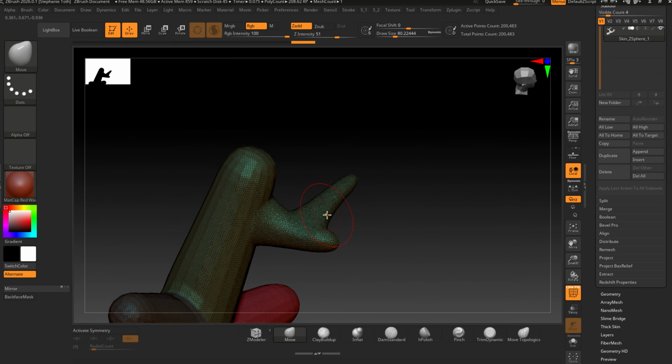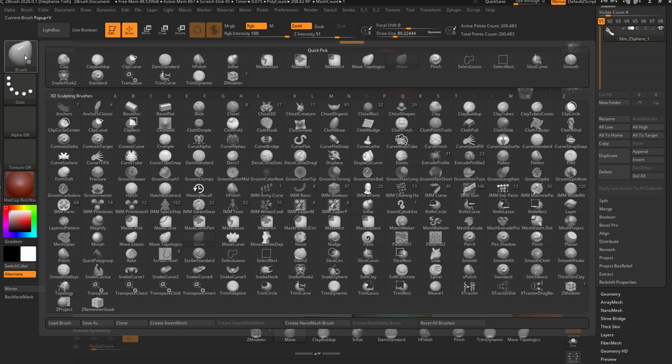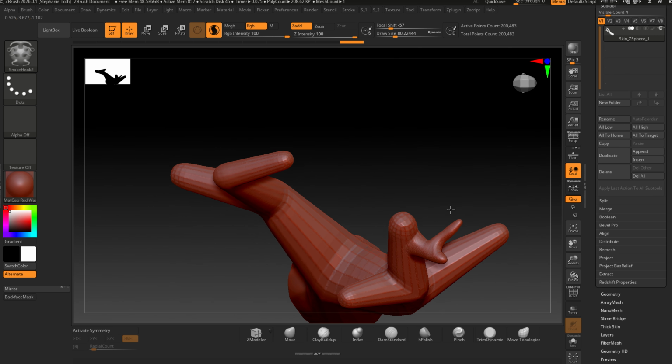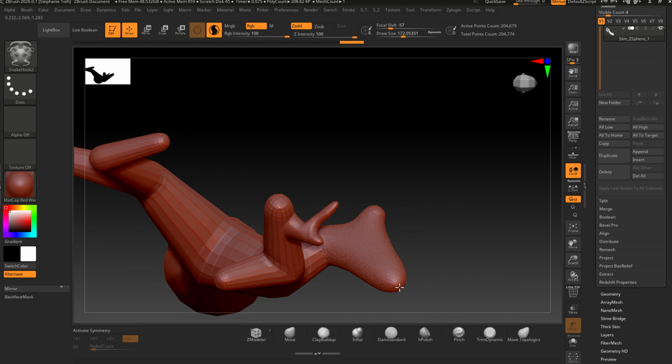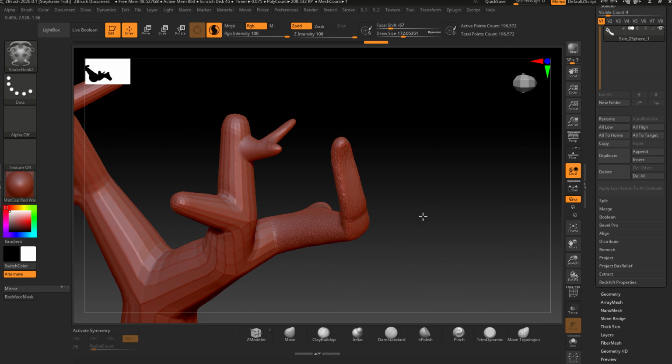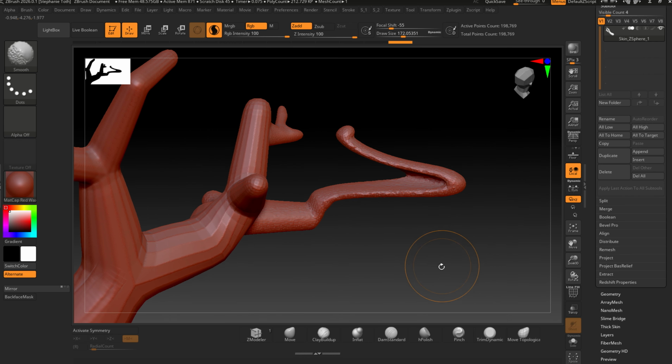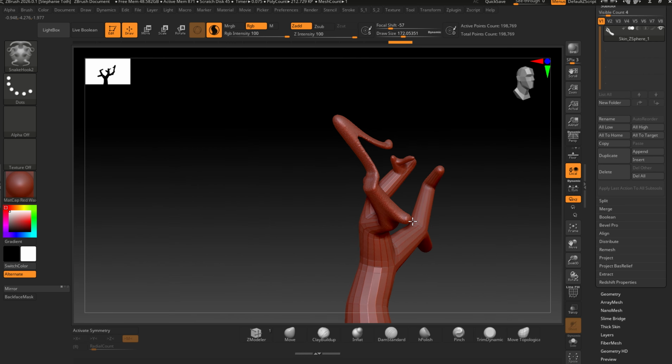You're more locked in using this method, but the thing to note about this is that if you push it too hard, it's going to pull your whole mesh, and then you try to move it and it's going to go off the screen, or do something that you don't necessarily want it to do.